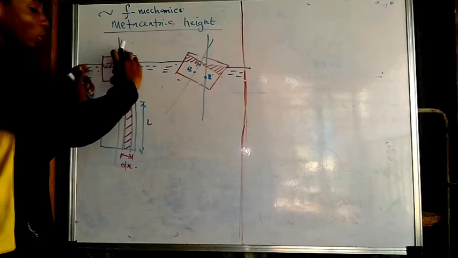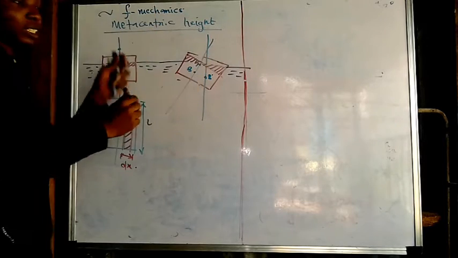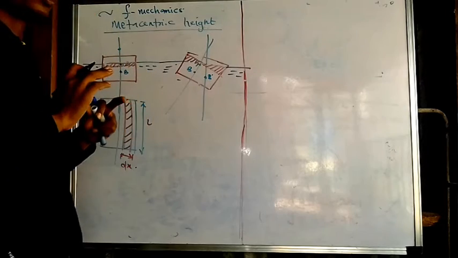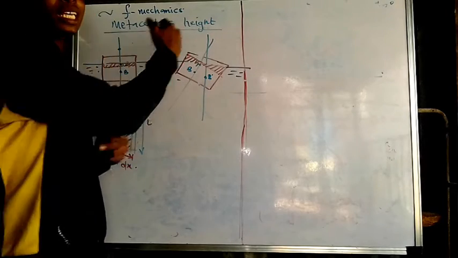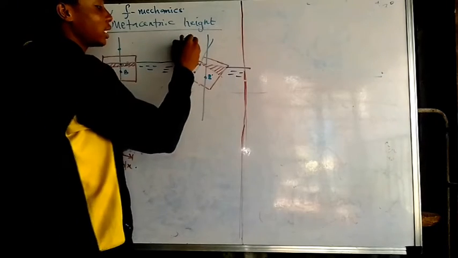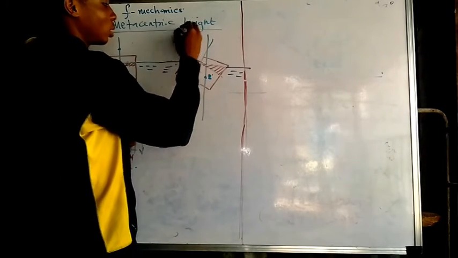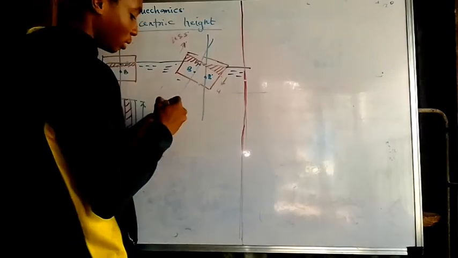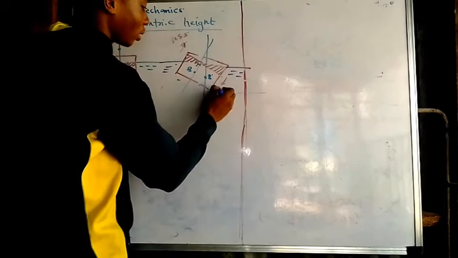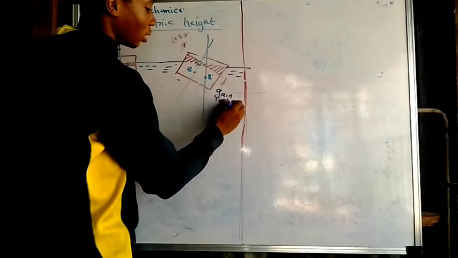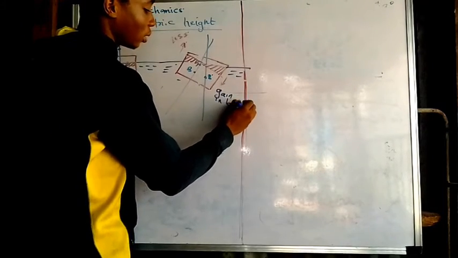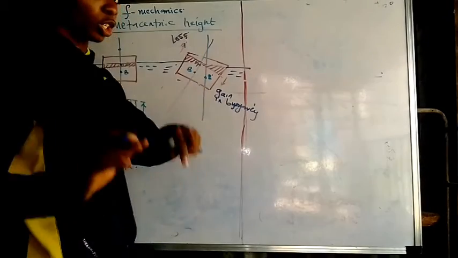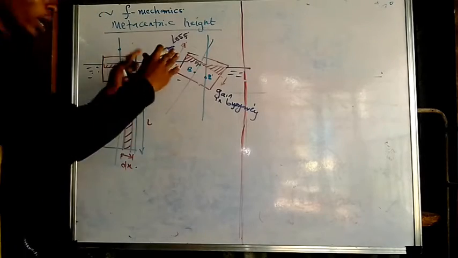There will be an area that will be formed when it's given a slight displacement. Now, for example, when it's given a slight displacement, there's what we call buoyant force. There's what we call gain in buoyancy and loss in buoyancy. This side experienced a loss in buoyancy because it came outside of the liquid, while this one experienced a gain in buoyancy. Just follow me step by step, you will really understand where I'm going.